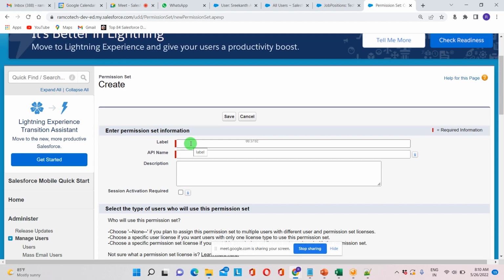While creating a profile, we clone from some other profile, we don't create it directly from scratch. But with permission sets, we need not match the license here. We can create directly, and need not clone any existing profile. So here, the permission set name will be job position permission set.